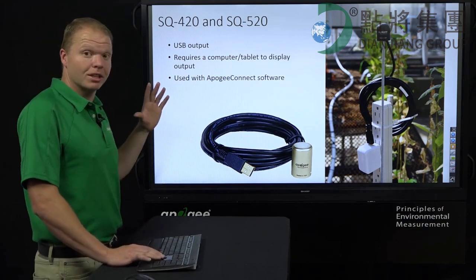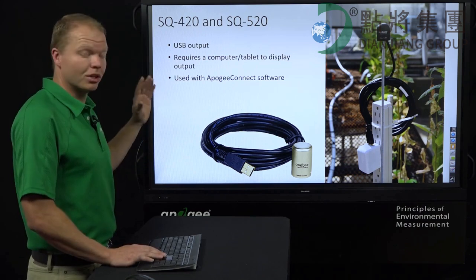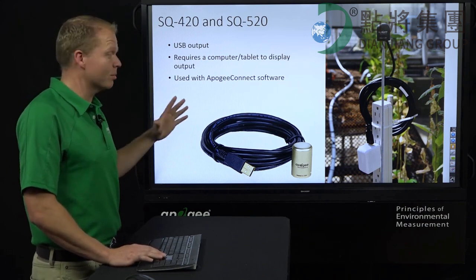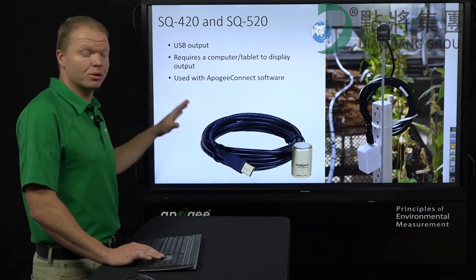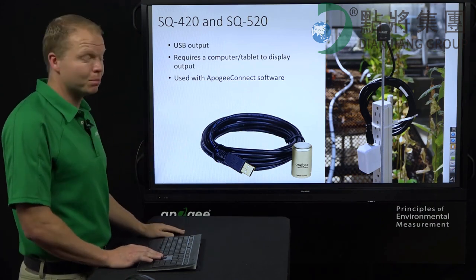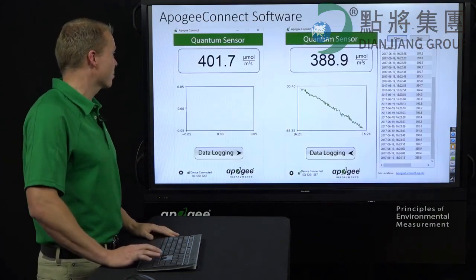I also want to mention that this is written in an open software, so if you're some sort of system integrator or someone who would just like the command codes to integrate it into your own software, just email us at tech support and we'll work with you on that.